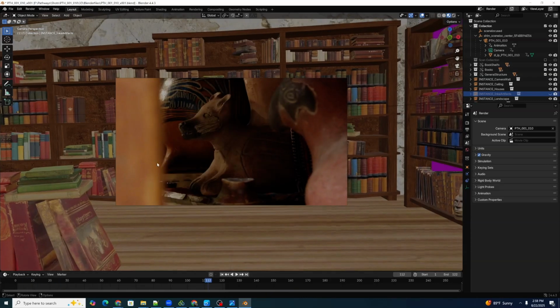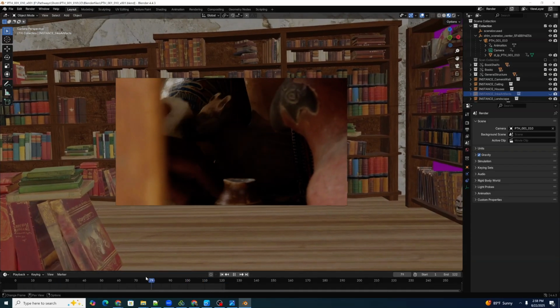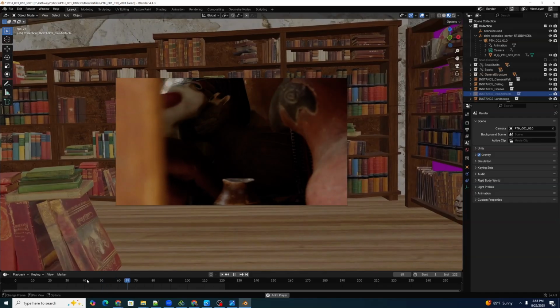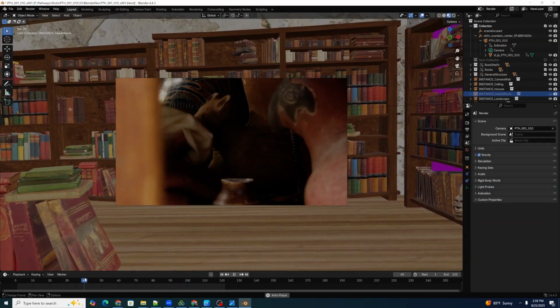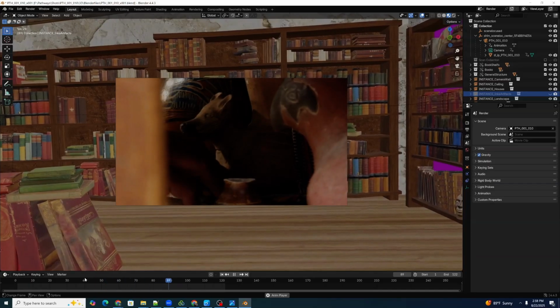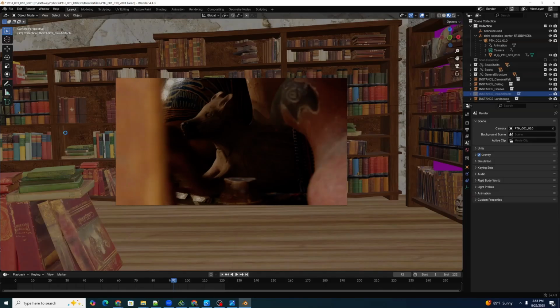Okay, and now we can actually look directly at our camera. This area over here was actually in the original frame. It's supposed to be looking at an object from inside a bookshelf, but we just want to use the real bookshelf that was in the actual shot. So there we go. So we can actually see our shot come together. All right, let's go ahead and save our file.